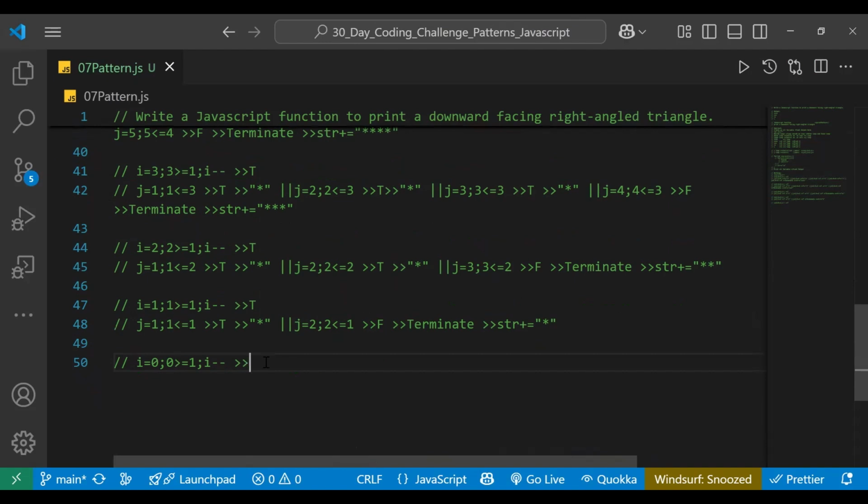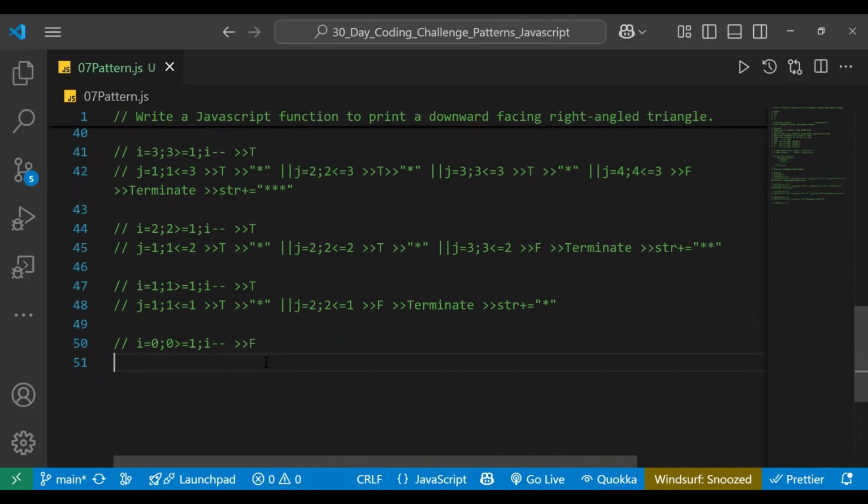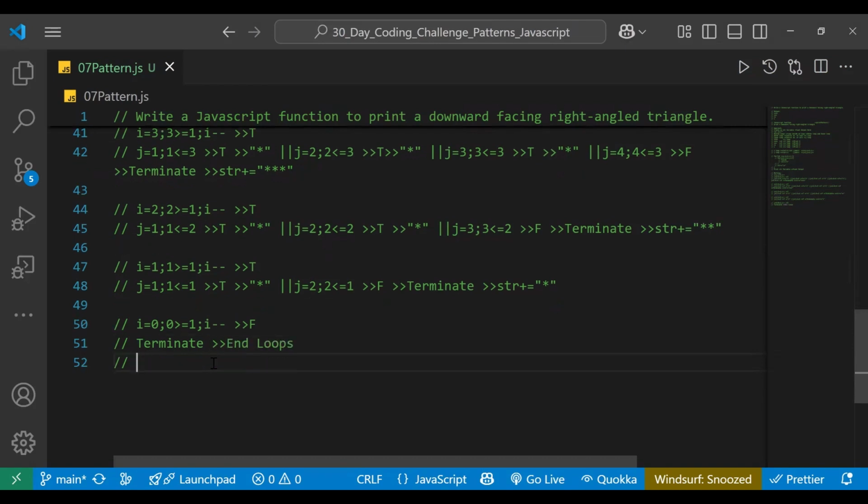Now here our condition is going to fail, right? And therefore our loops are going to terminate here. So if you check the condition, 0 is greater than 1 or 0 is equal to 1, it is failing, right? So therefore it is the end of our loops, right? And finally we are going to get our final str variable. After that we are going to print it. Okay.